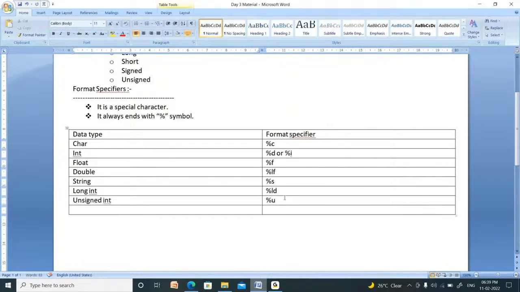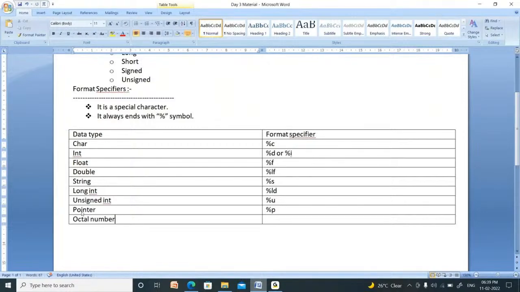I already explained yesterday there are 2 derived data types. One is arrays and the second one is pointers. Pointer is a special unit. I will explain later. To represent a pointer we have to use percentage P. To represent an octal number system: there are 4 types of number systems, no?